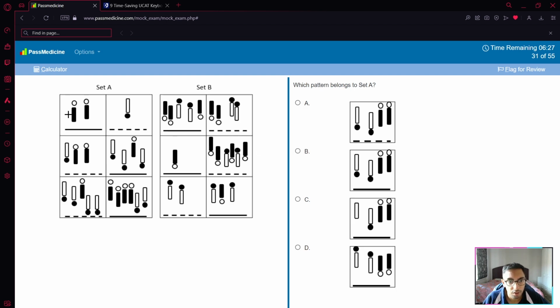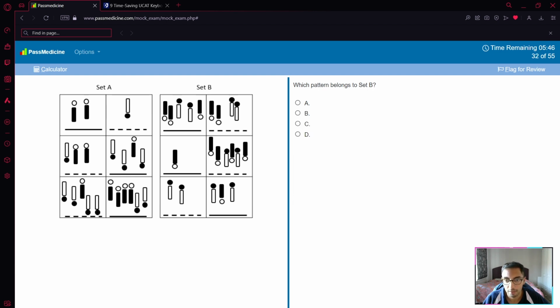Cool. In this one, it may look a bit confusing, but let's break it down. So the good thing is there's not many different patterns going on, very linear. So here we've got black rectangles with white circles on top, so it's the opposite there. And what's this line and this dotted line got to do with it? So I'm going to go with 2 equals a straight line, and then 1 of these equals a dotted line. I think that makes sense. So I'm going to go with that for that one, because it's a straight bold line with 4 of these, and it works with the pattern.